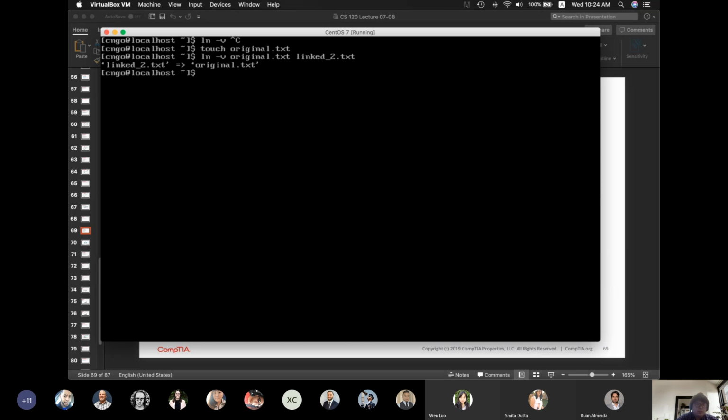So link, as you can see, it has that arrowhead. Link_2.txt is now pointing to original.txt. And if we want to go back to the txt. And now what if we edit the original.txt?